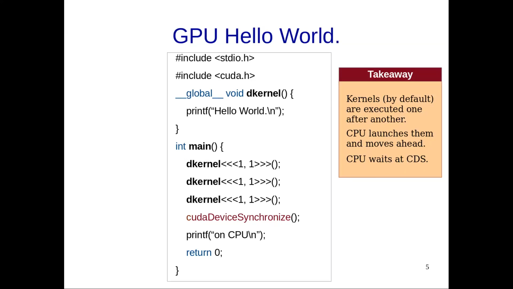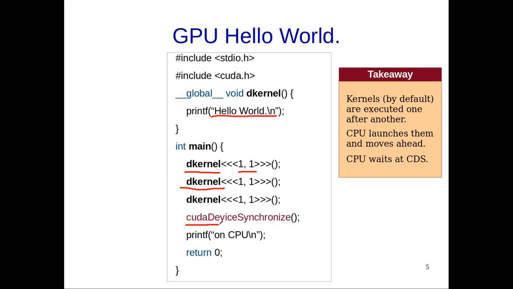Okay, so let's understand what is happening. Nitin also says 1 time. Okay, good. So let's understand what's happening. At this stage, we call a kernel on the GPU with 1 thread, and therefore if it gets executed, it is going to print this hello world 1 time. After that, we again call dkernel, the same function. So this is like calling the function 3 times from the CPU, just that instead of calling it on the CPU, I am calling it on the GPU.